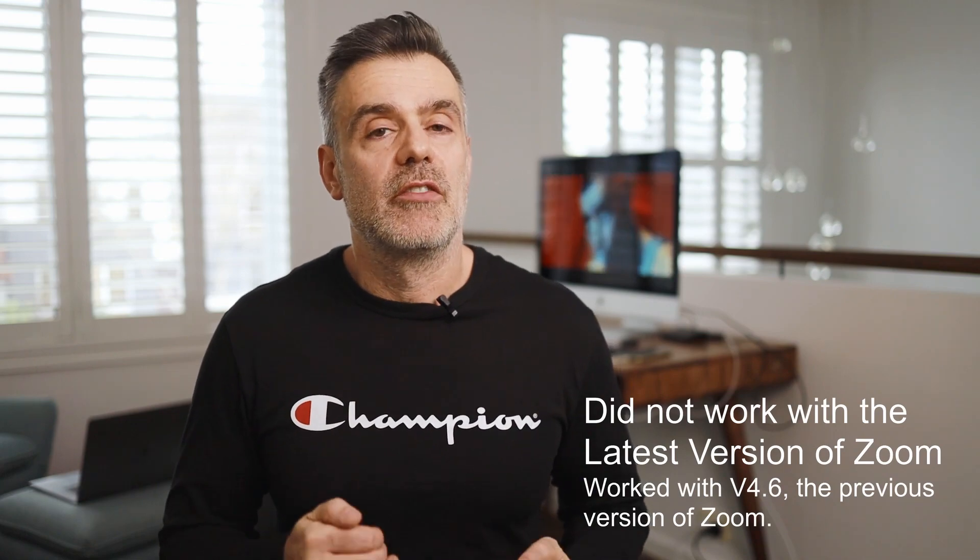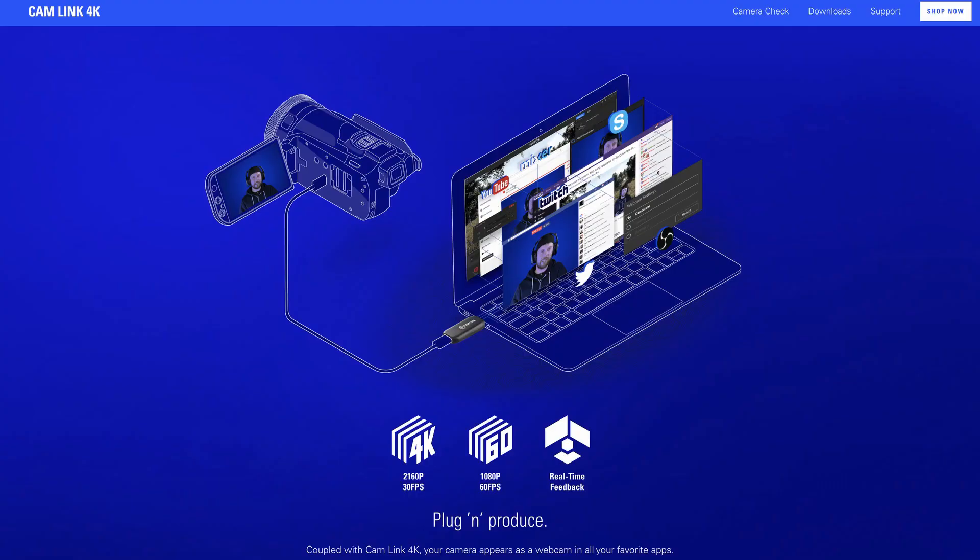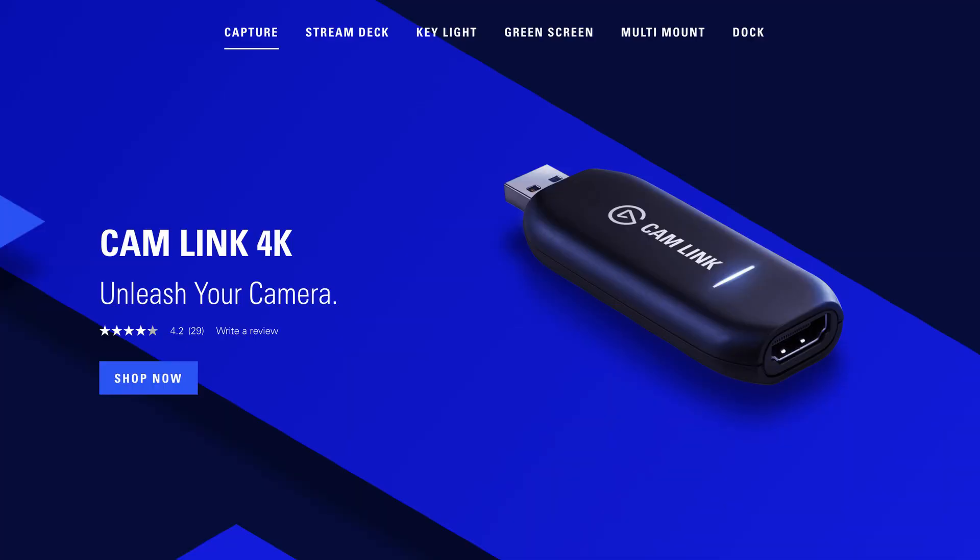Keep in mind there are some limitations here. I got it to work with Skype as well on the Windows platform, but I wasn't able to get it to work with Zoom. I discovered very quickly that Zoom have some kind of restriction on virtual webcams. They tend to prefer the physical HDMI connection which requires an HDMI capture card such as one of the Elgato capture cards. So unfortunately it doesn't work with everything, but certainly the fact that it works with OBS and Skype is a really good thing, and I can confirm it's been tested and working on the Windows platform.